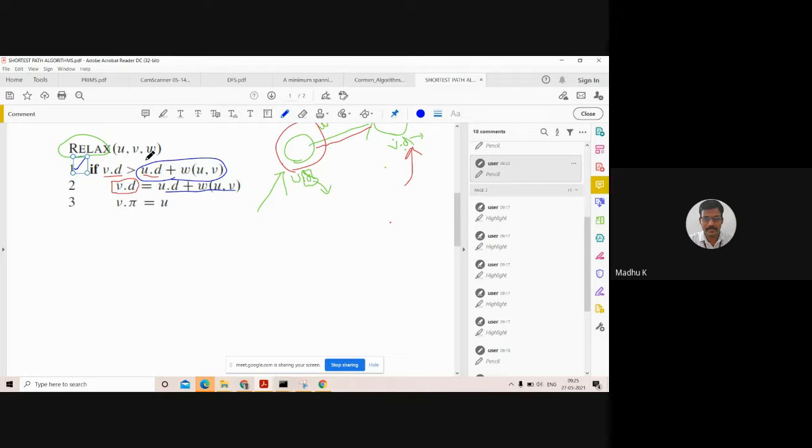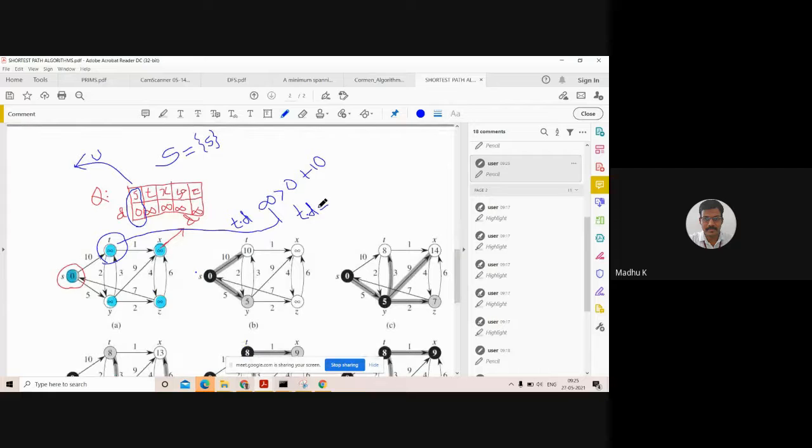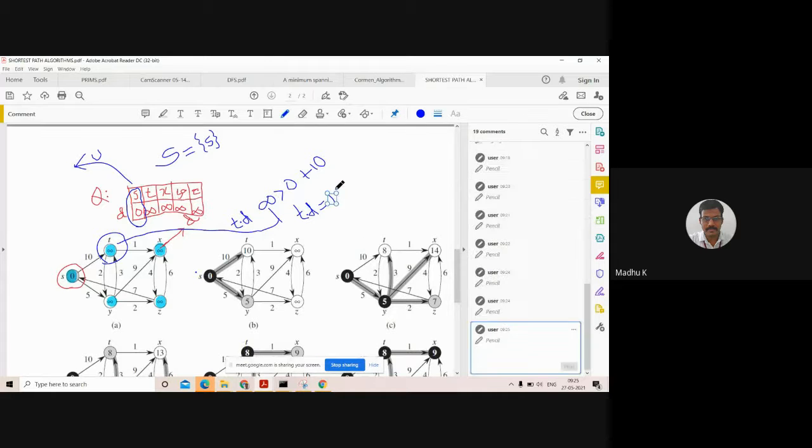So we update the distance of v. Here t.d is updated to 10. Now we got this value 10.